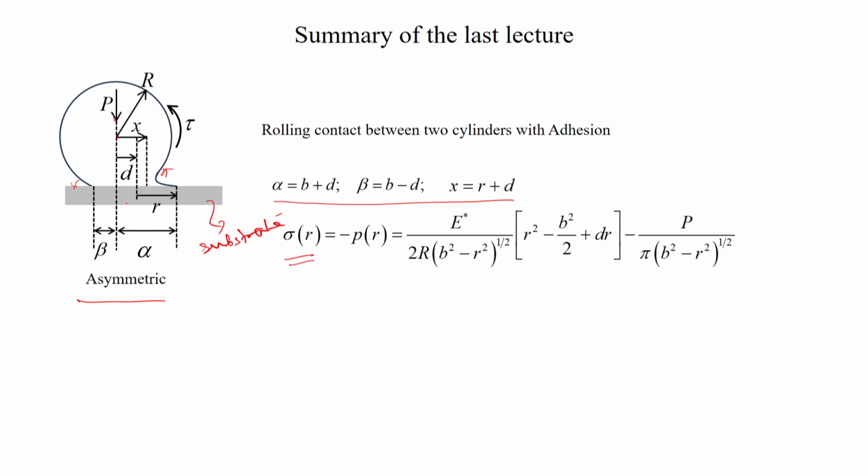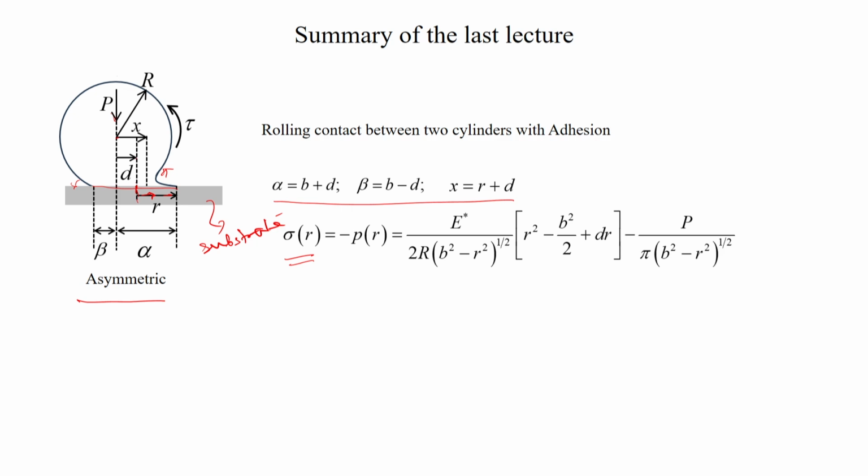The center of this contact area is actually here. From here we measure this distance r. Actually, I do not need to put r up to here, r can be put up to this point. So x is equal to r plus d, because d is the position of this center from the center of this cylinder. So this is d over here. So x is equal to r plus d, that is all has been done, and we get this. We have to determine d, and we will show you how to determine that. Here we can do it for experiment.